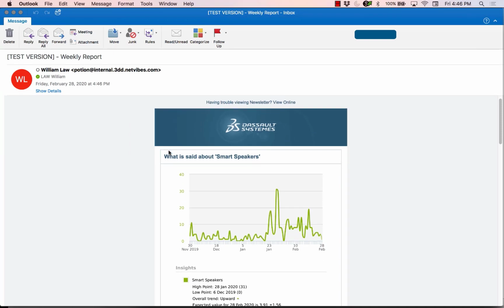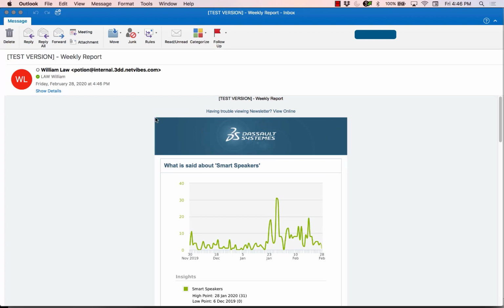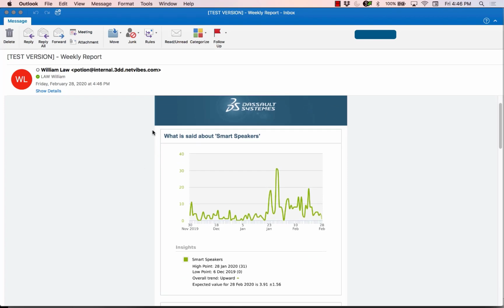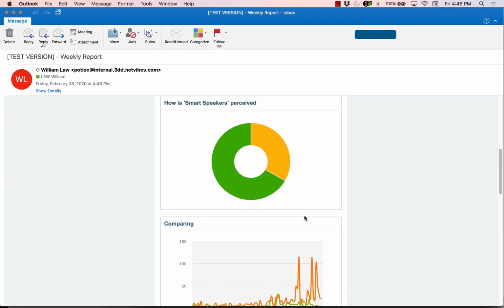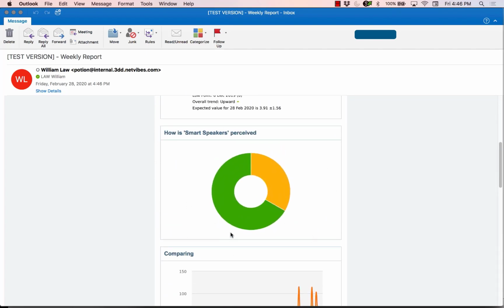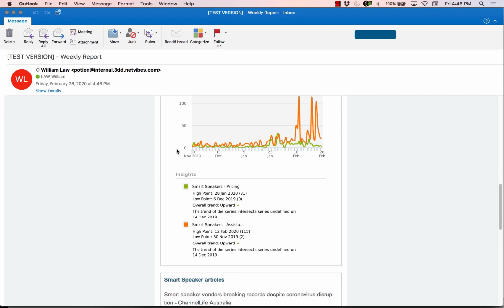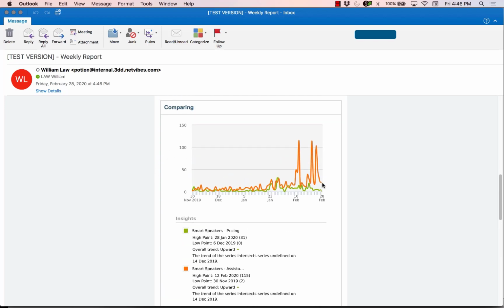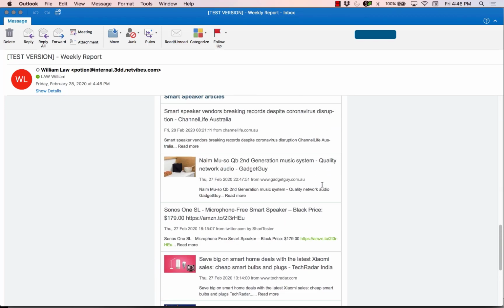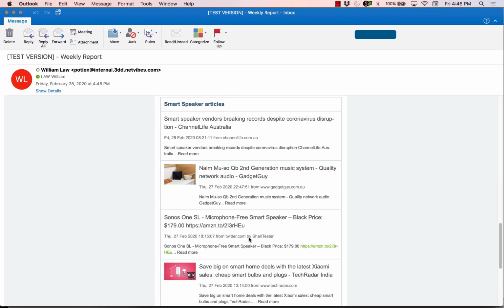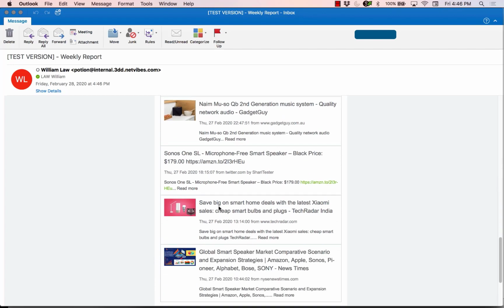So we have a banner image that I didn't customize, a what is said app showing us the trend over time. We have the how is it perceived app. We have that comparison app. And then we also have the articles as well. And we can click through to the article if we want to read any of those.